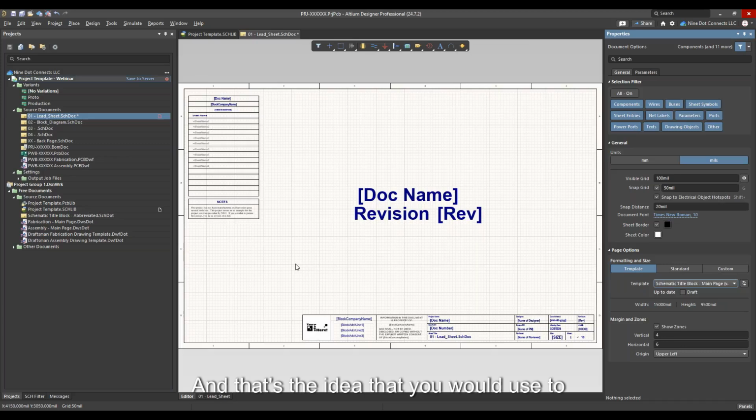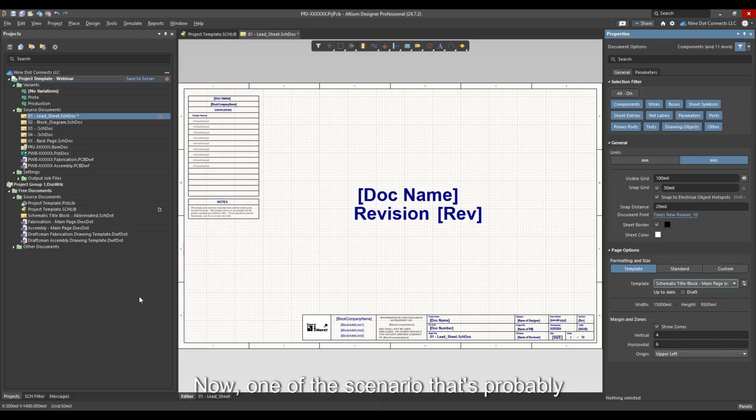And that's the idea that you would use to slowly but steadily introduce all of your templates into it. Unfortunately, you can only do it one at a time because each one has to be uploaded separately and declared accordingly as a separate document. So it's a little tedious, but once you got it done, at least it'll all be up there at that time.